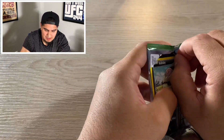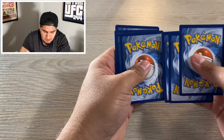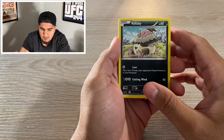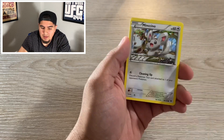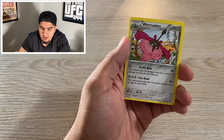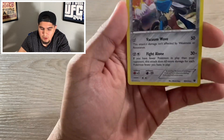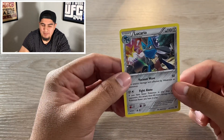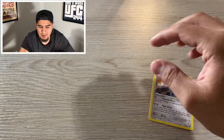Fates Collide pack. We got Volibee, Solacis, Cottonee, Minccino, Wishiwashi, Omanyte, Trainer, Moredam, Grumpig reverse holo — nice. And a Lucario holo! Would you look at that, that is a sweet card. Lucario — you just gotta love that, that's one of my favorite Pokemon right there. Let's go ahead and put that one in the sleeve. I've always been a fan of Lucario.